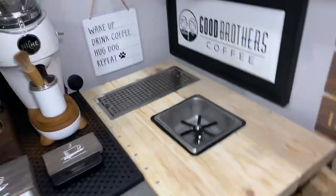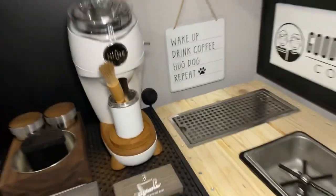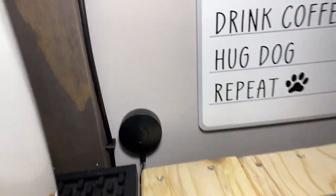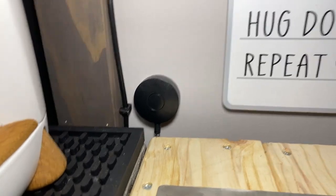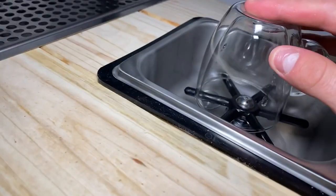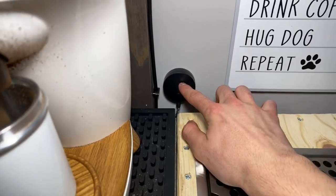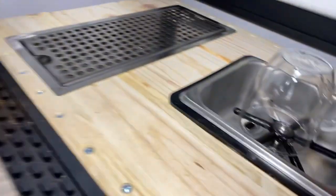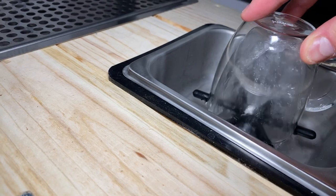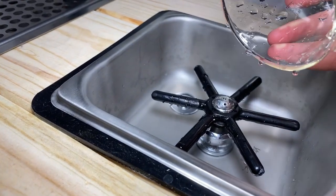I did install a small switch here — it's a bit hidden — but it makes it a lot easier to have an on/off control. I'll show you with a clear cup so you can see the water. Right now it's off — I push the rinser and nothing happens. Then I just push this button, and now it turns on and flows water. It's extremely nice and really easy to use. I would definitely recommend this for any of your coffee bars.